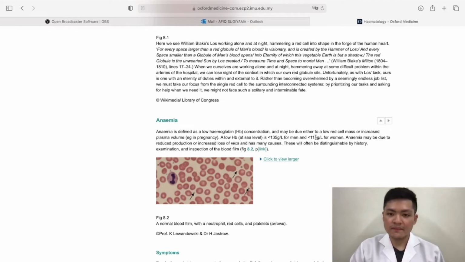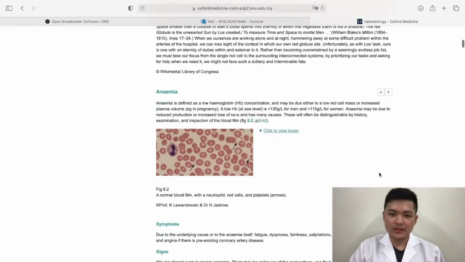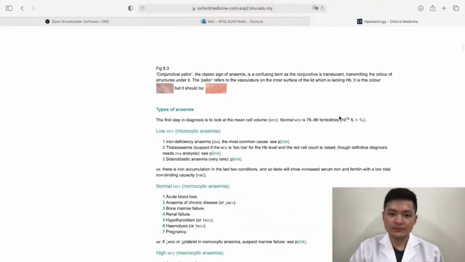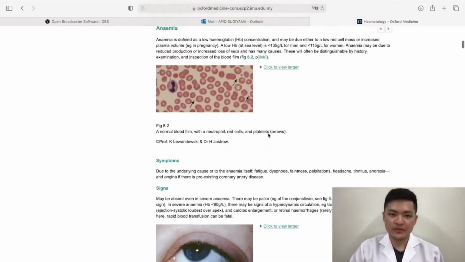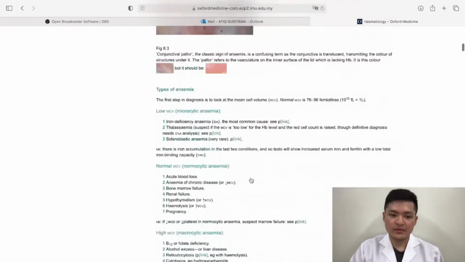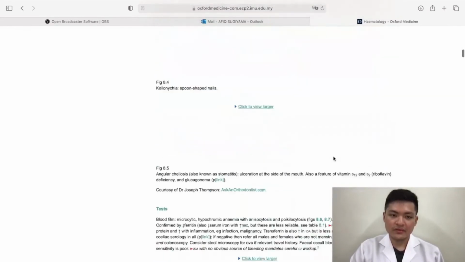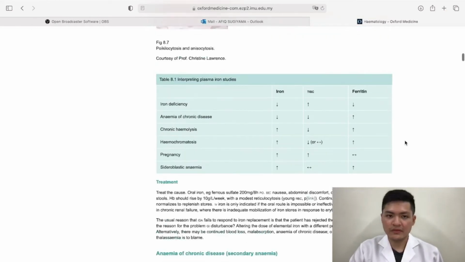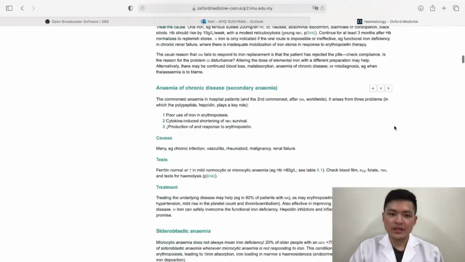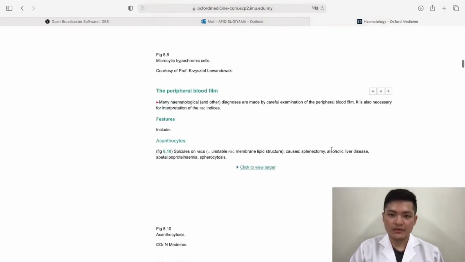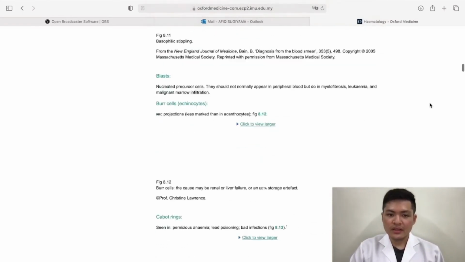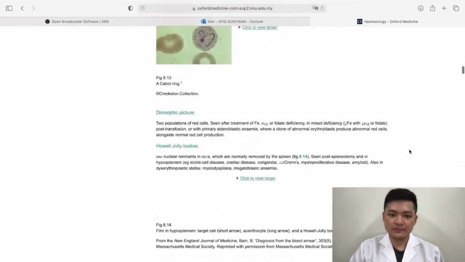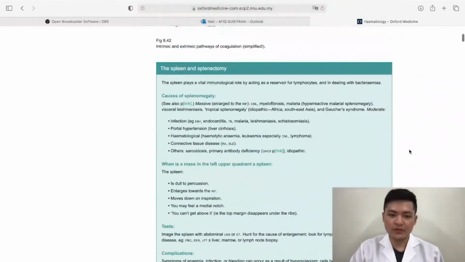They even described anemia very well. And I guess the flow of the information is also very structured. As you can see, they first start with the definition and then go straight to the types. I've personally used this before my exam for the hematology system, and it is quite useful as it correlates with the learning materials we get in IMU as well. So it's definitely a book worth looking at.